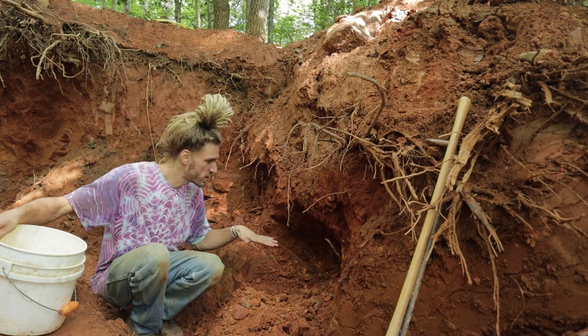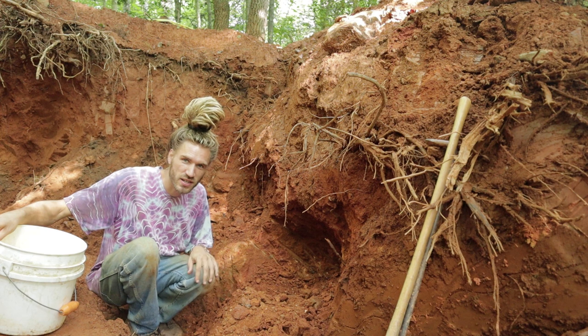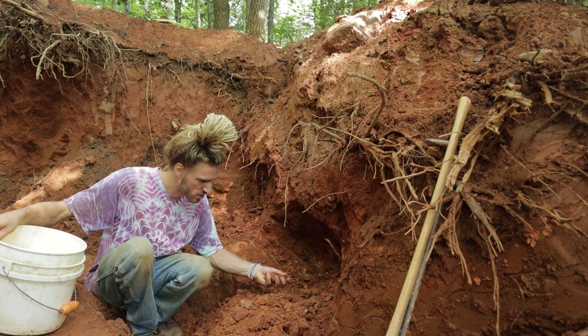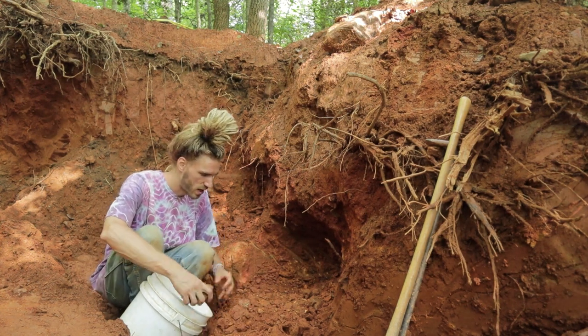Good morning everybody — it's day two at the Emerald Hollow Mine. After finding that beautiful little green gem yesterday, which I think is an aquamarine, we just had to come back today and check what else we can find up here in this little pit area. This is where we were digging yesterday and we started chasing this little vein of mica. We actually took out just half a bucket to find that little green gem. This morning I'm going to get the rest of the material from this little pocket, bucket it up, and run it through the sluice to see if there's anything we might have missed.